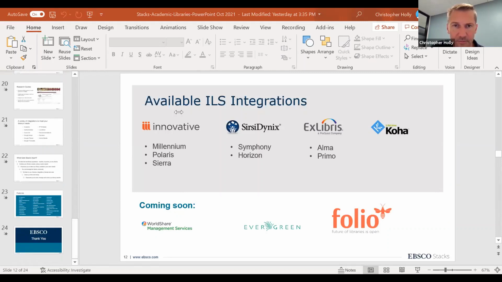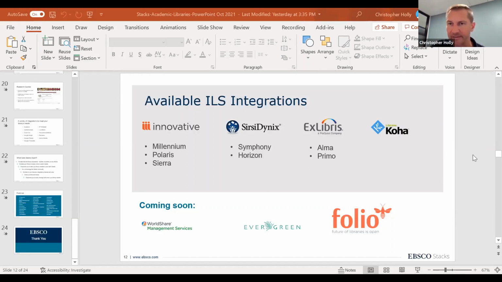Let's see here. I assume that you were trying to compete with SpringShare. Is there also room technology booking functions as well? So perhaps that question got thrown in before I got to that point, but yes, you can do room and technology bookings as well. And that's true, SpringShare does have some tools. I think overarchingly, Stacks provides a much broader range of features than are available with SpringShare. And from my experience, I think it's a lot easier to set up and roll different features out based on the way the staff side is set up in Stacks. All right, and I think that's it for the questions so far.